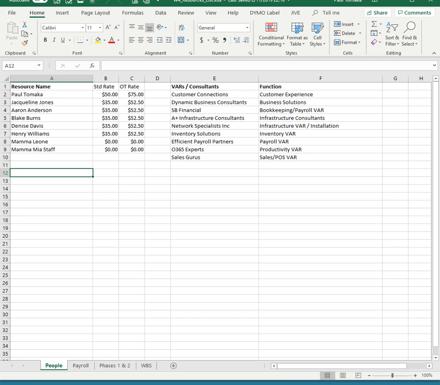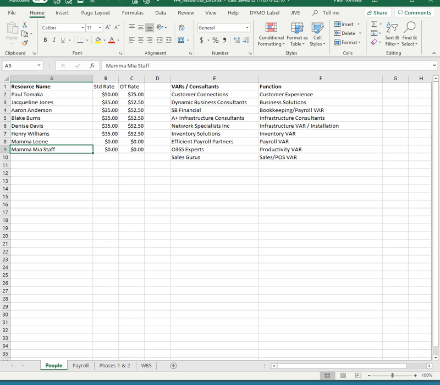You also need to include Mama herself, because you're going to give her some tasks. She's going to have to review some things and sign off on some things. And also Mama's staff, because they're going to have to do some training and some testing. You're not going to pay them, but you need to account for their participation in that task. So those are all the folks you need: your project team, whatever your names are, Mama, plus Mama's staff. In reality, you'd probably list out all the names for Mama's staff, but it's good enough for now just to put staff. We know what it means.